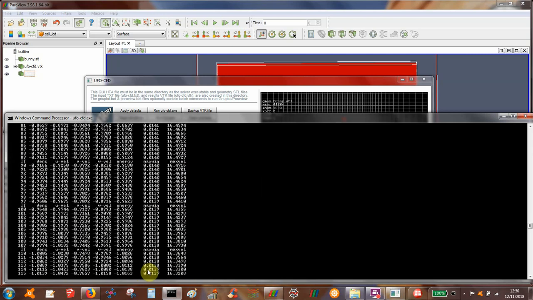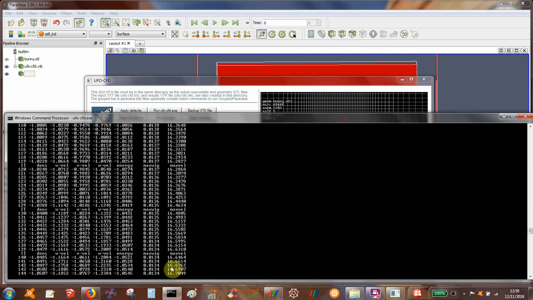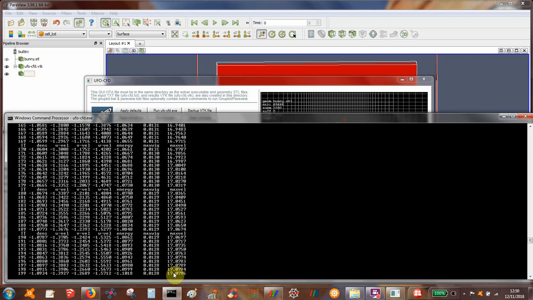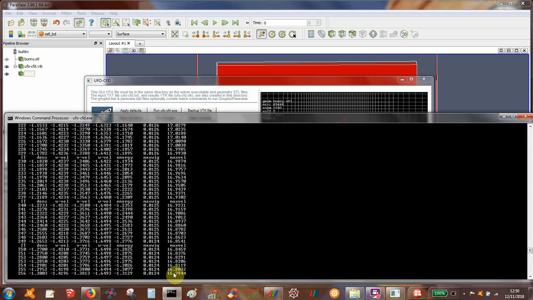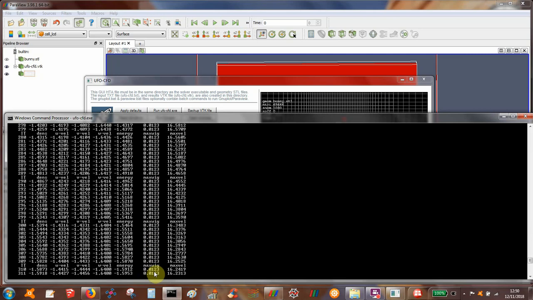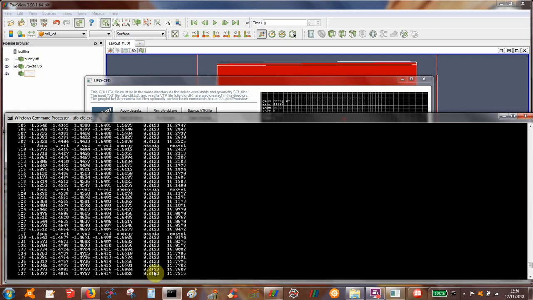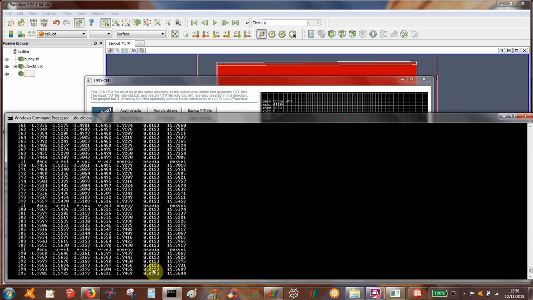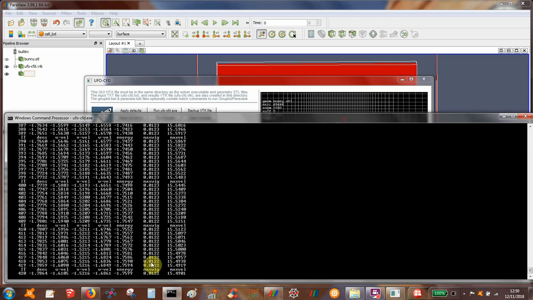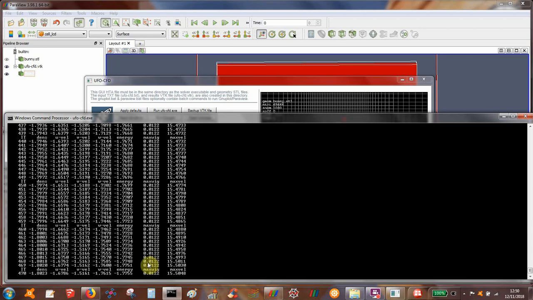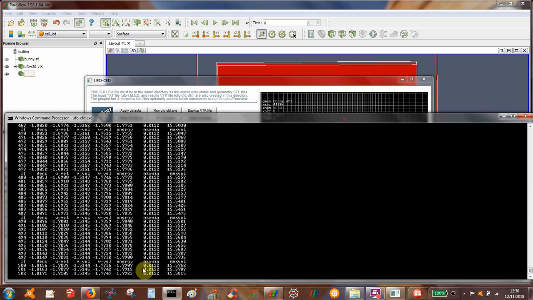A thing to keep an eye on when it's converging is the maximum velocity in the domain, which is 16. That's always going to be roughly twice your free stream velocity. And the maximum wiggle number is going to be 1%, 5%, 10%. But when it starts getting any larger than 10% or 0.1, then there might be a problem in the solution.